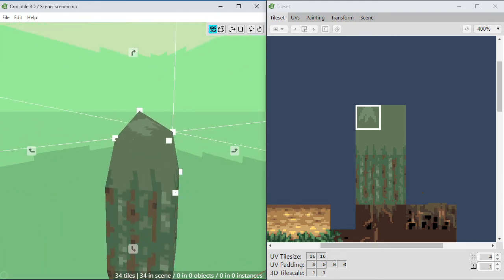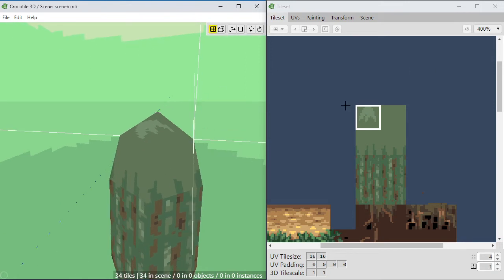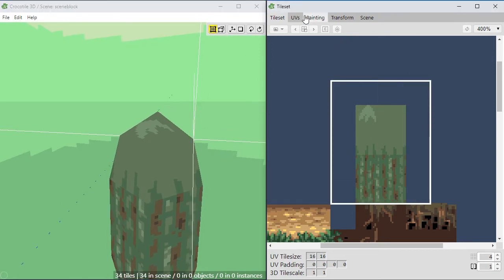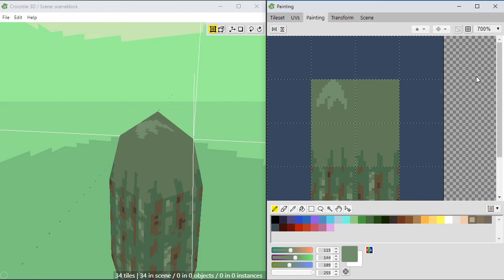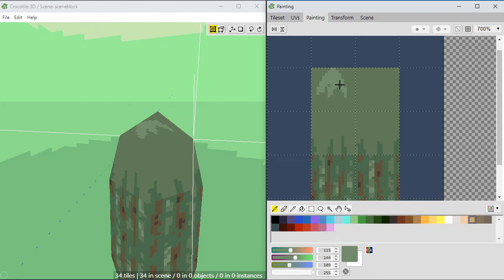Now I have an idea as to how the top of it is. And this is the corner of it right there. And that goes up there.